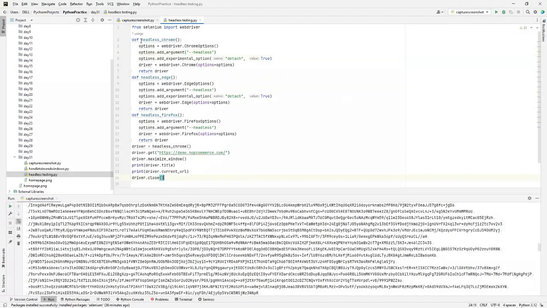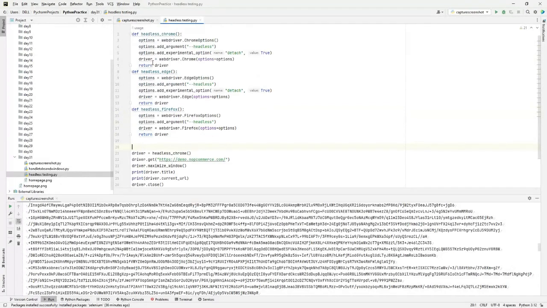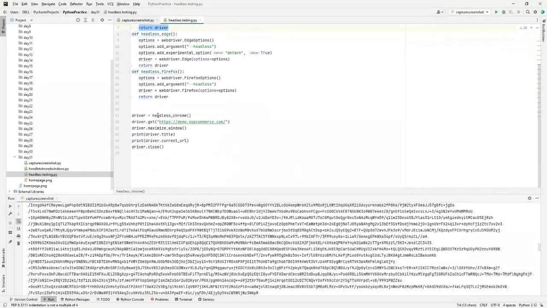What I'm doing here is, for each and every browser, I have created a function, and whenever I initialize a driver variable inside that function, it will return it. So I can use that driver variable. With the help of the driver variable, I can open my URLs, maximize browser windows, get the title, current URL, and close.